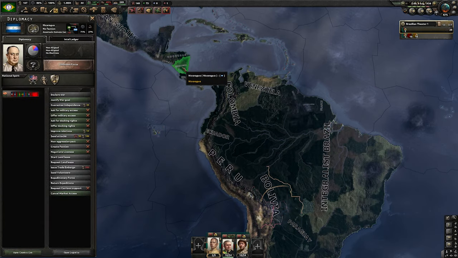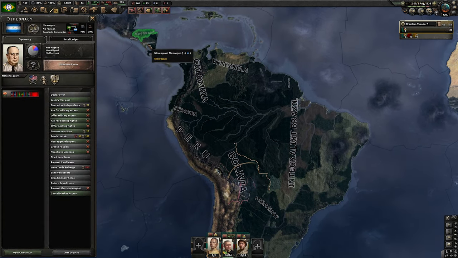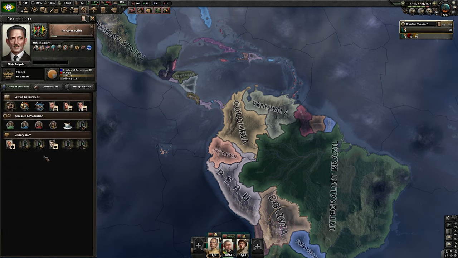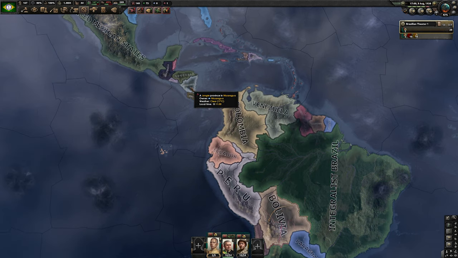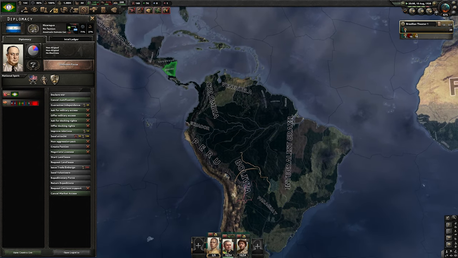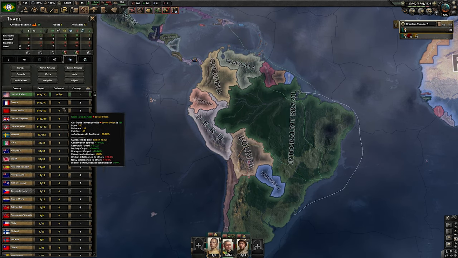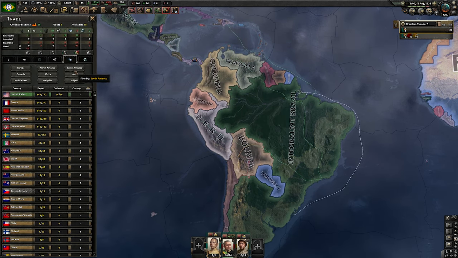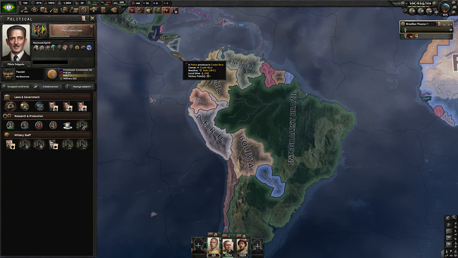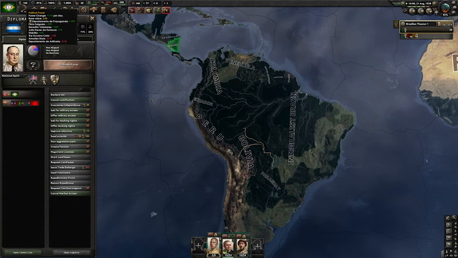Okay, so now let's see if we can manage to waste their... Which one did I justify on? Wait a second. I forgot. No one, probably. So let's justify on Nicaragua. You know, it's good that we have some extra political power, because we can use it for stuff like this.